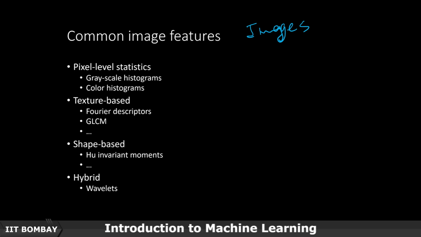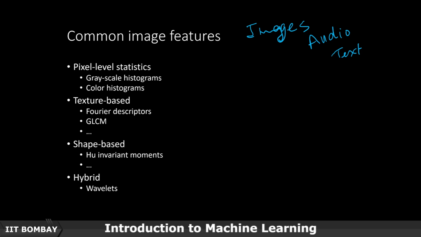The other important variable types are audio and text, and video is a combination of some of these. So these are some of the important variable types, in addition to the vector type data that we have already been talking about. If we have images or audio or text, we need a way to convert them into vectors, and that is basically the job of finding features from images. Once we have extracted those features, we can put them into the machine learning models that we've been talking about, and do classification and regression based on that.